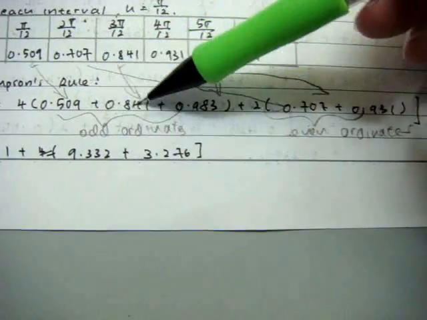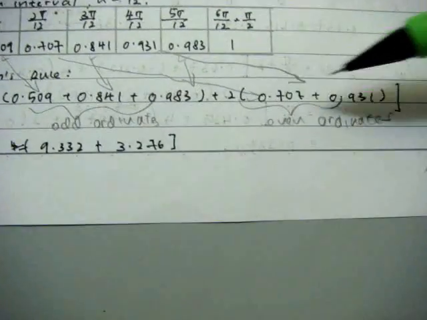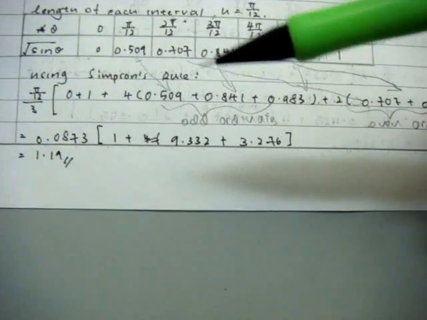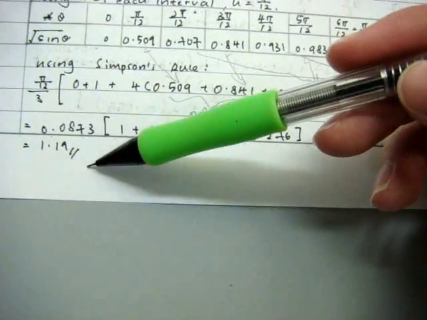These two values are my even ordinates. Thus, you can see that these are my odd ordinates and these are my even ordinates. Then, you calculate and you will find your final answer as 1.19.